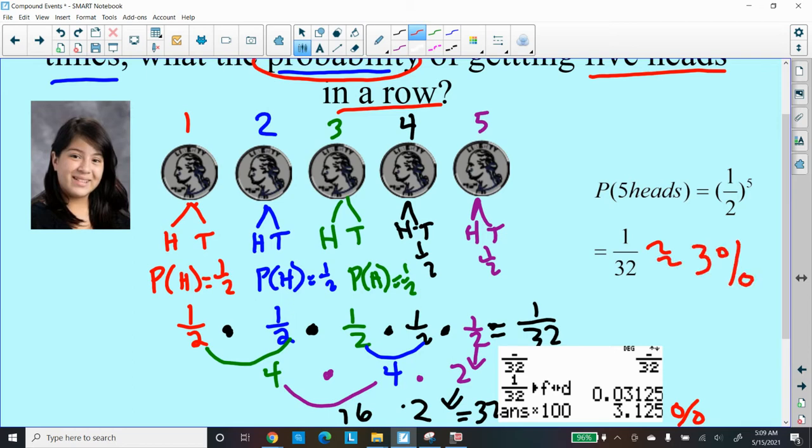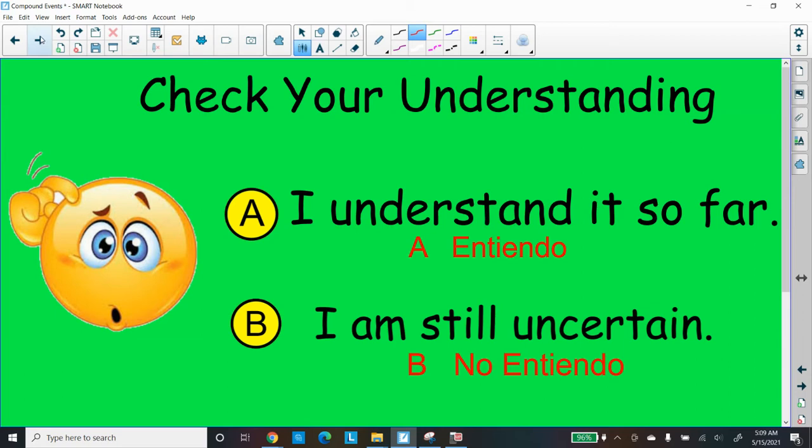And if she has a 3% chance of winning, that means she has a 97% chance of losing because either she's going to win or lose. That's not good, Thais. I don't think you're going to win this game, so I wouldn't bet any money on it. So I hope you understand what's going on. If you're not sure, rewatch the video, see what I've done so far, write down your questions, and bring them in.